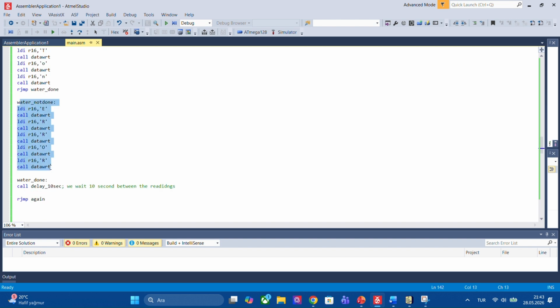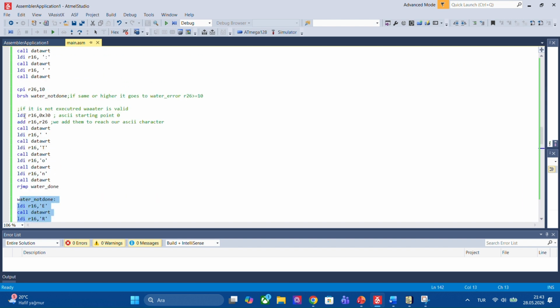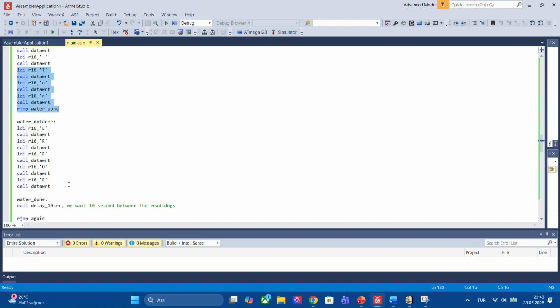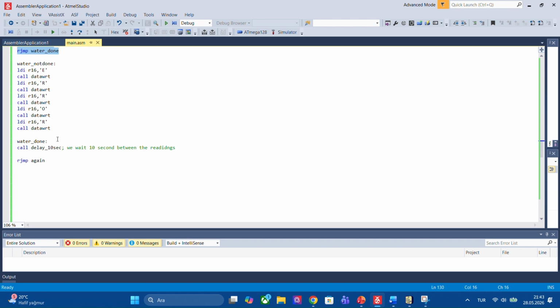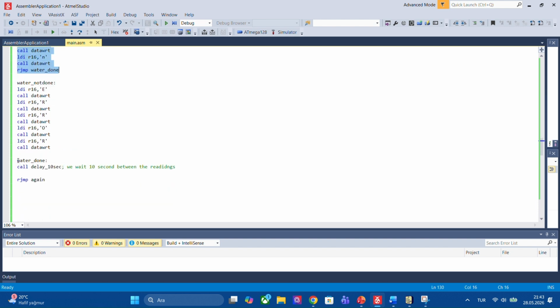If it is not, we come to this line, turn it into an ASCII character, write it and display it on the screen, and then the unit as a template. After water done, we wait 10 seconds before reading another data from the switches on port B.